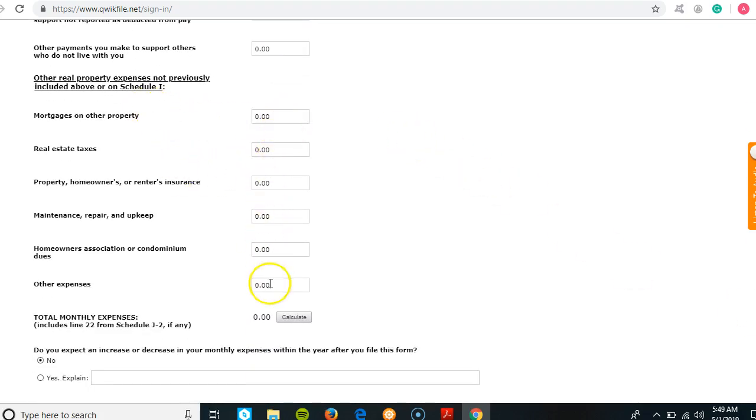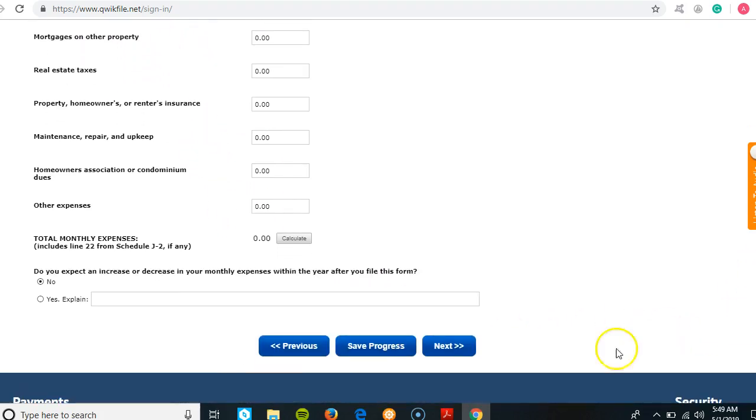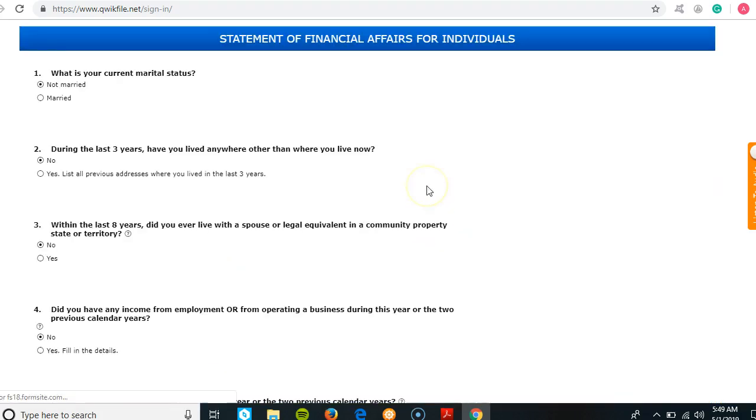If you have another house that you own, or some other mortgage type, other real estate expenses, usually for another property that you may own. So a lot of this stuff doesn't apply to most people, but you just fill in what does apply. And you do not list ongoing credit card debts and stuff, debts that are being wiped out in your bankruptcy, because you're not going to have those anymore. You just list your essential living expenses, food, clothes, all the stuff that you normally need to live in the future. And then the statement of financial affairs is 28 questions, most of which are not relevant to most people.